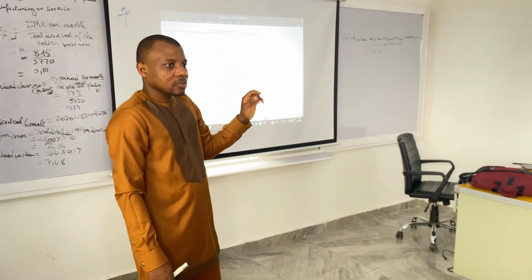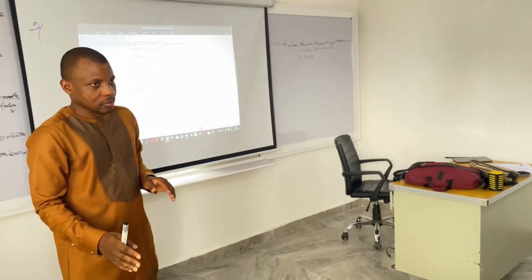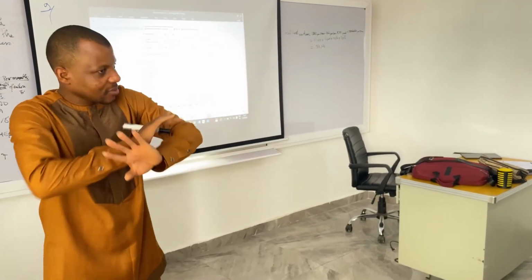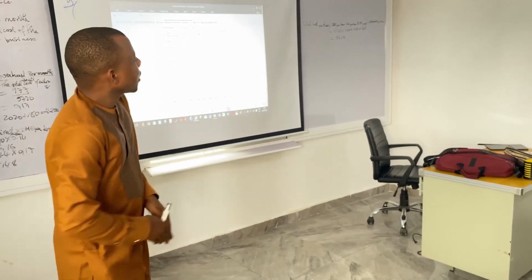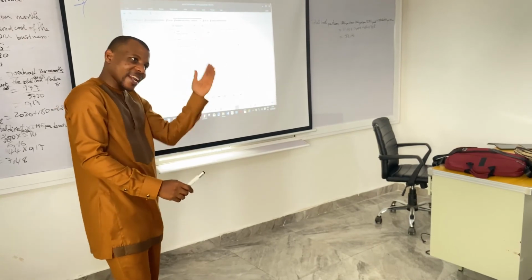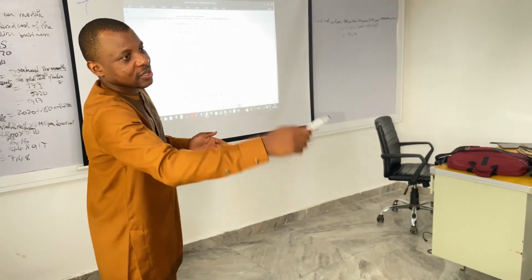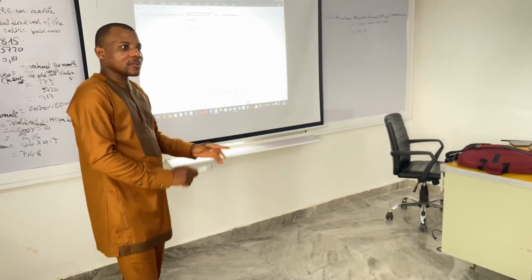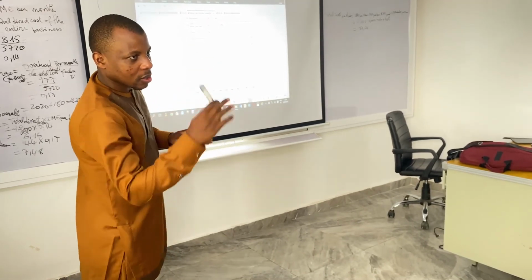As takeaway from this section, when it comes to cost for multiple products, you need to find out the production cost and non-production cost. And when we talk about non-production cost, it's just overhead expenses. Those are the non-production costs. And when it comes to production costs, you have two types. You have direct costs and indirect, and we call it indirect manufacturing expenses. But when it comes to direct costs, you have direct material cost and direct labor cost.